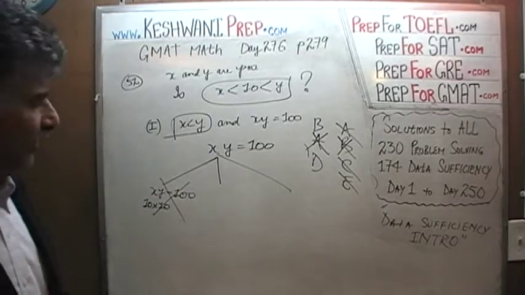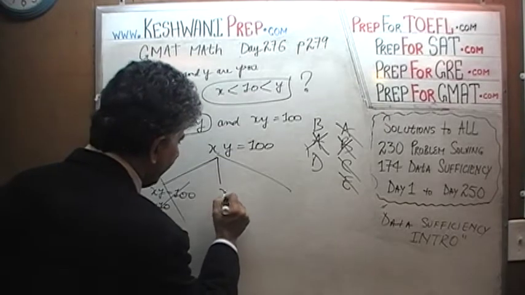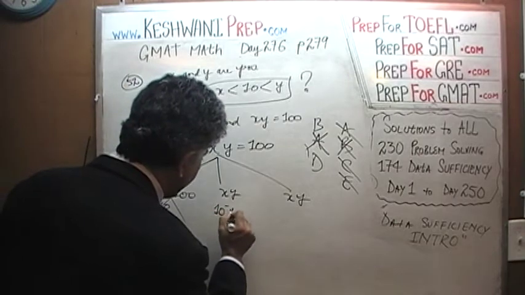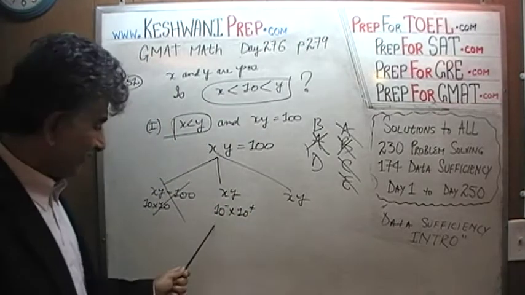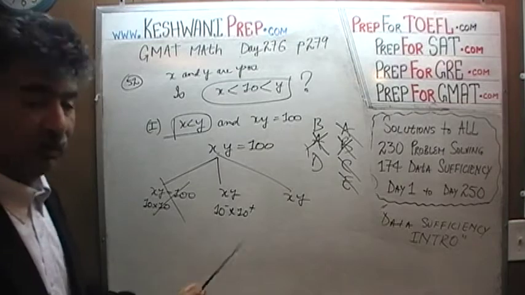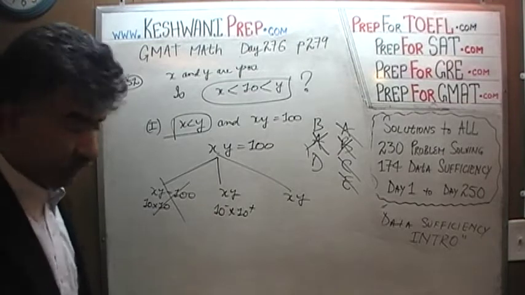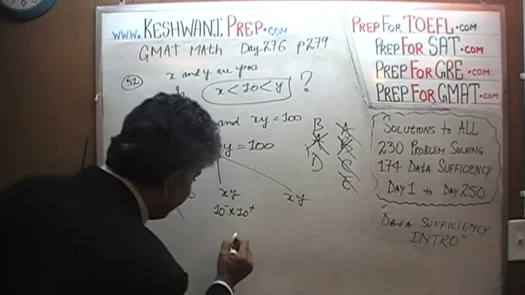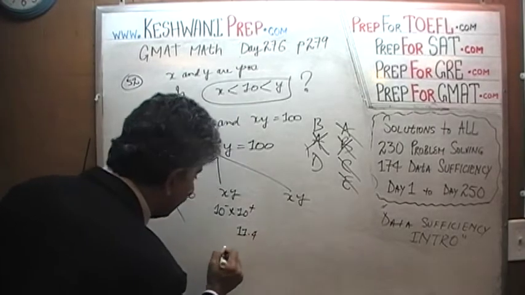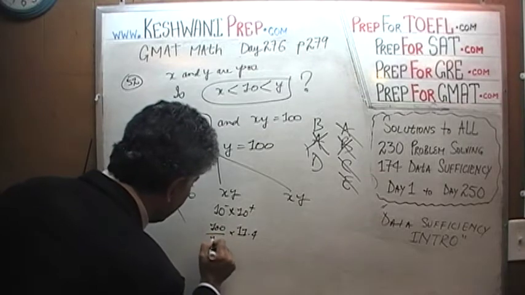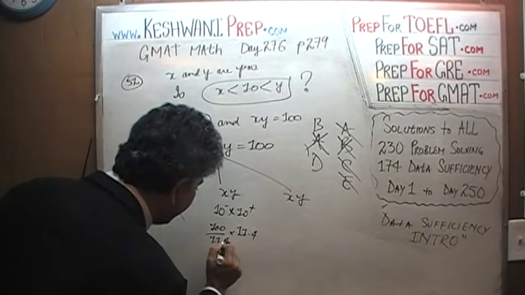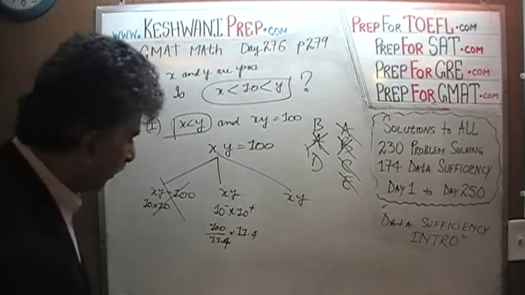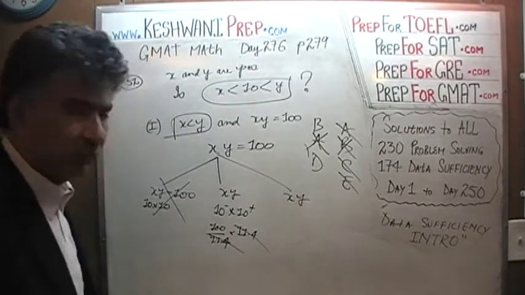But then it's very straightforward. The only other possibility is that x is less than 10 and y is more than 10. Something less than 10 times something more than 10 is quite possible to be 100. You can clearly think of two numbers. For example, I'm just going to make something up. How about 11.4 times 100 over 11.4? I'm just making it up, I'm being silly. If you multiply them, the 11.4s cross out and the product will be 100.